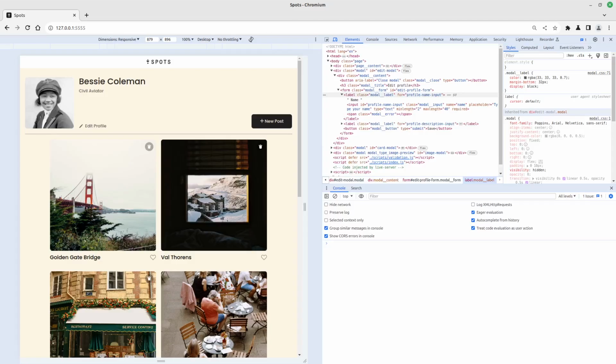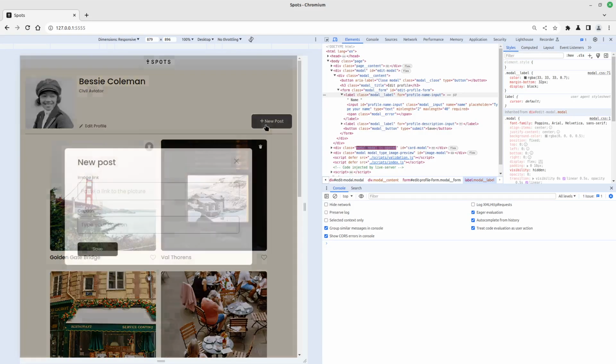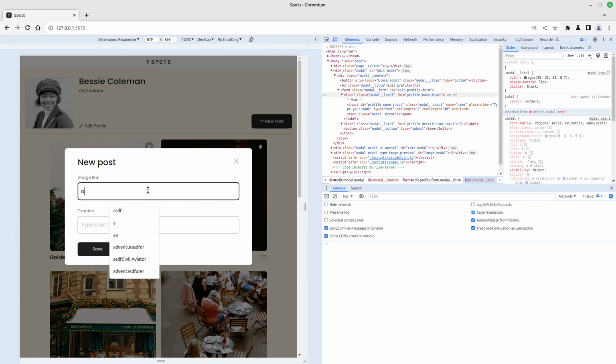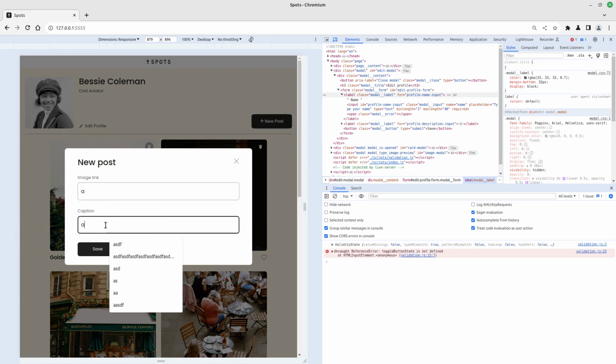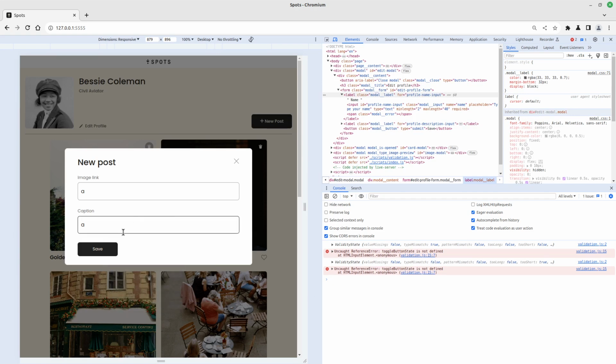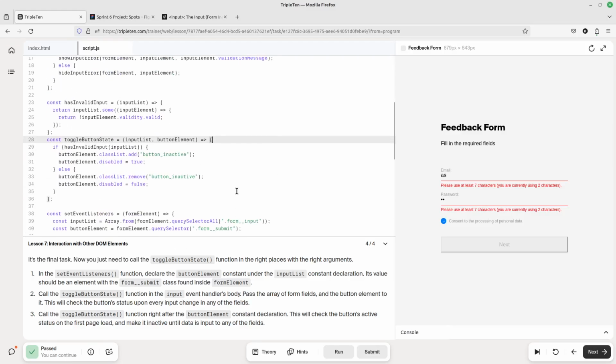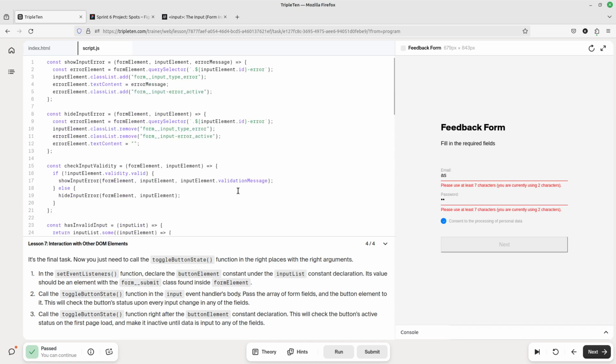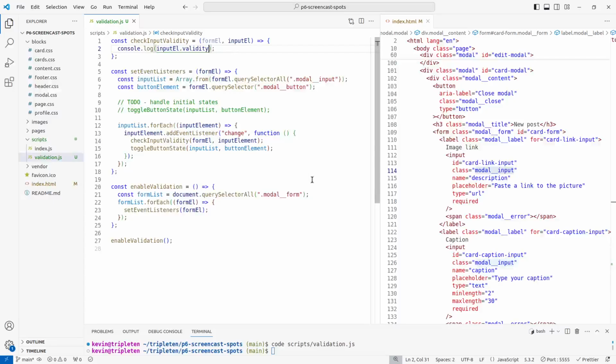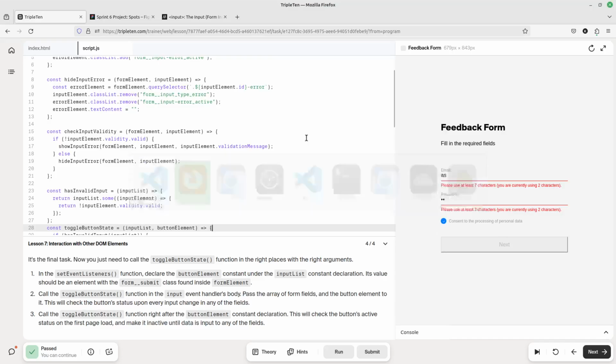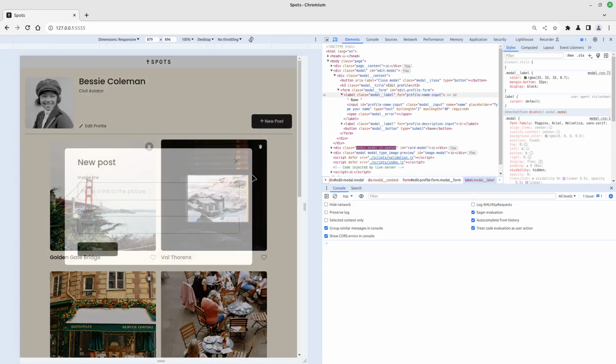To be able to look at this, we need to go to the browser. We need to open up a modal and then type something. Toggle button state is not defined. So what we need to do here is just comment that out for now. We'll focus on one thing at a time. Check input validity. So go back to here, try that again.